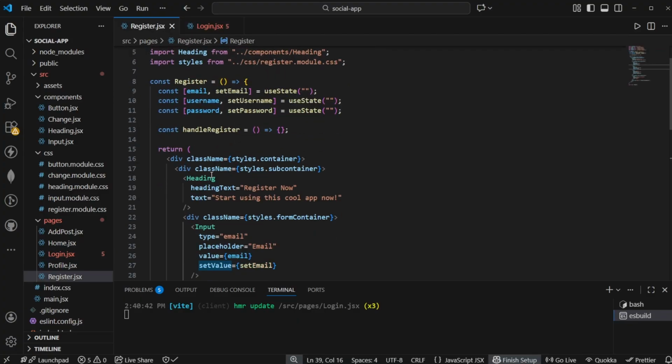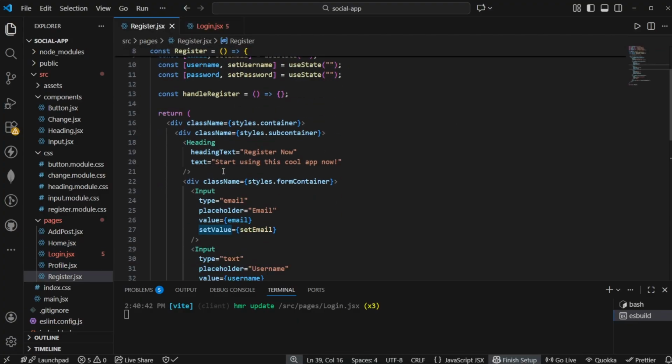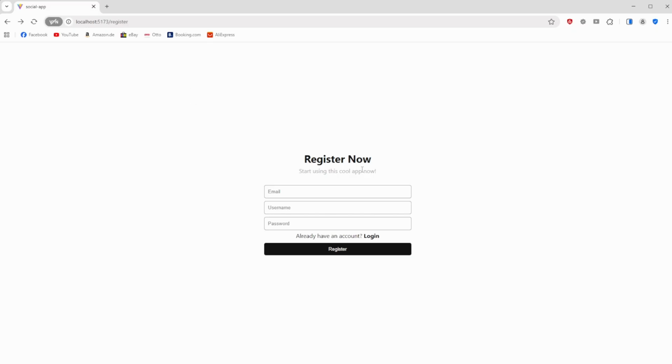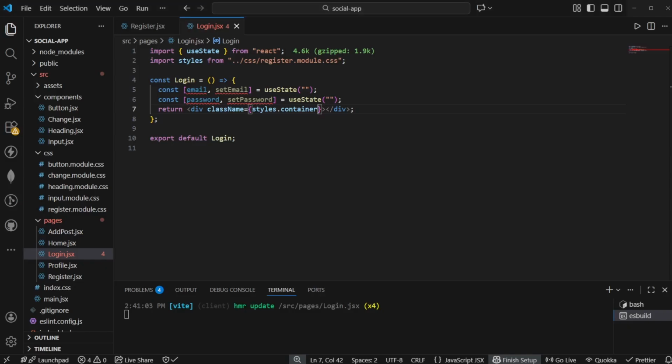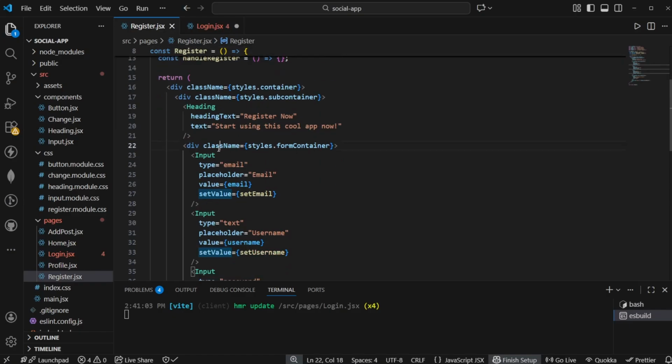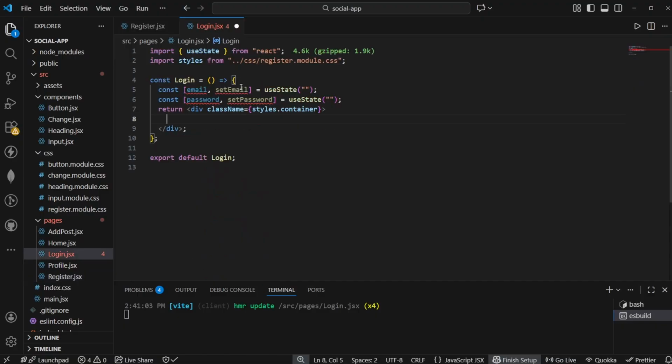Let's take a look at our register page. So right here we have the container, then we have the heading, a couple of inputs, and so on. So let's first of all create a container that has the class name styles.container as well. So this div can have class name of styles.container. So this will tell our login page that it should take up all of the available space, so 100%. Let's go to our login page. Right inside of this container, we previously had a subcontainer that tells this input field to only take up 400 pixels, I think was what we've defined. So I'm just going to copy this class name right here. This is the form container. And I'm going to create a div.